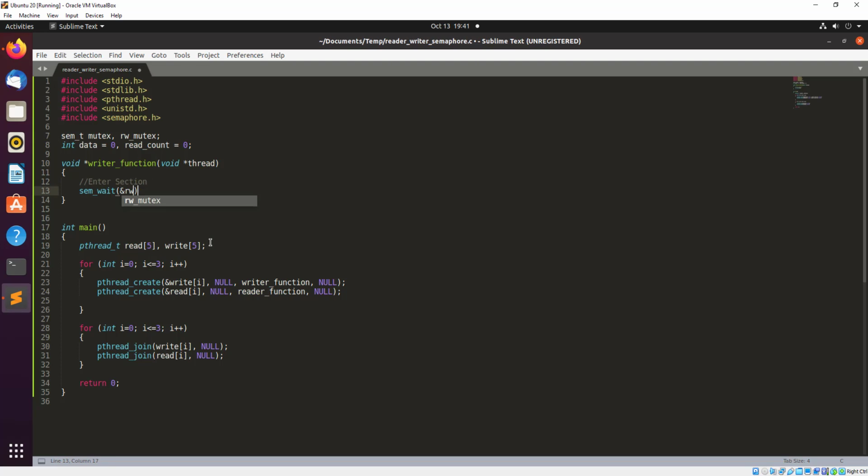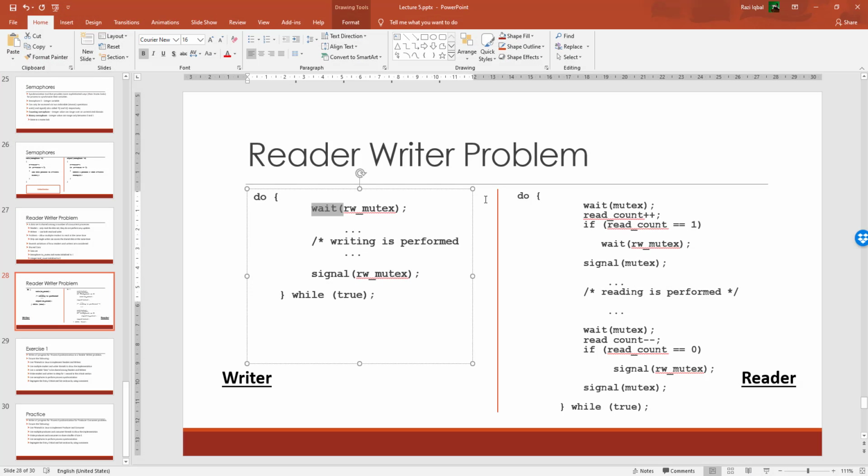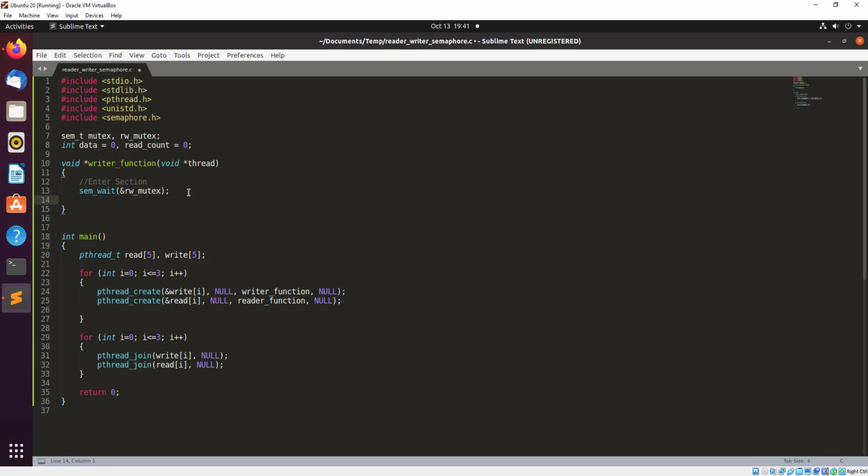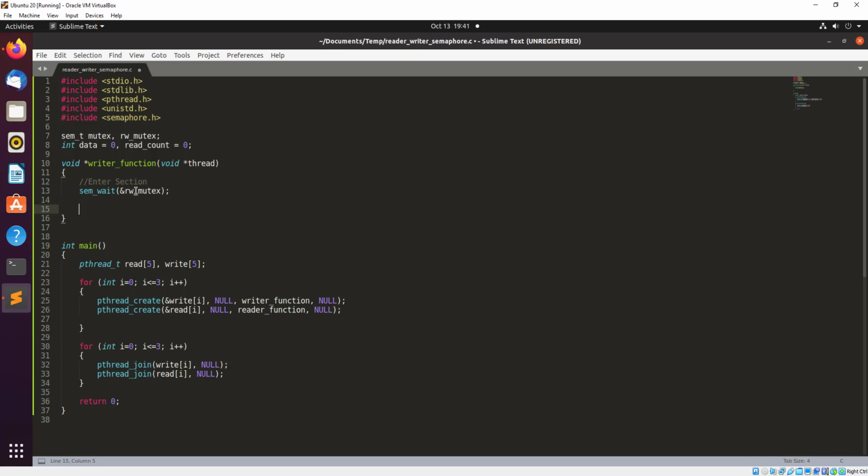So rw_mutex, this is what I want, which is exactly what we have over here. Let me put a semicolon as well. Once we have that, this is the entry section. Now let's write the critical section.